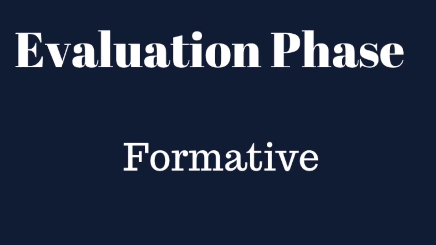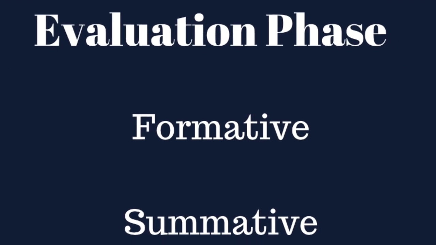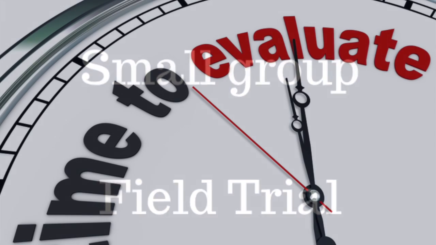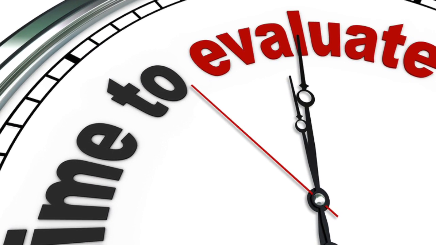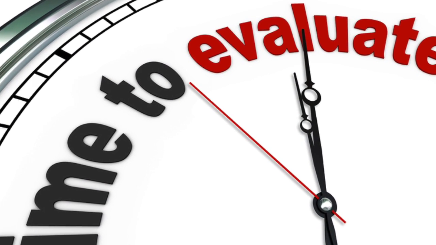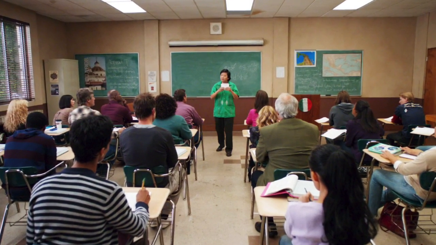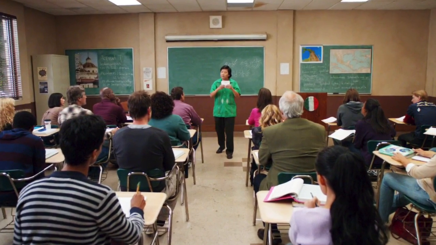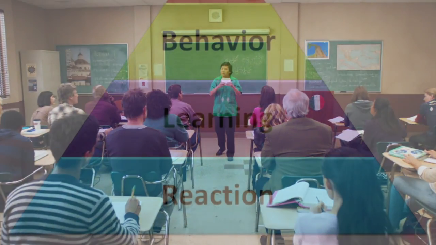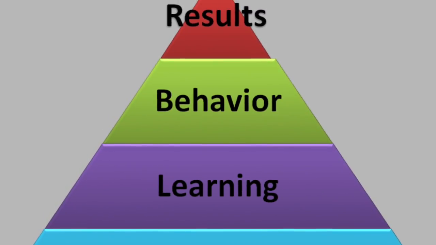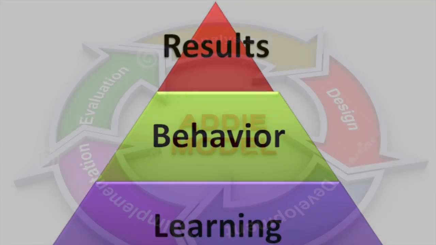Both formative and summative evaluations complete the ADDIE process. Formative evaluations include one-to-one, small group, and field trials. This process allows both materials for learning and the acceptance by students to be measured and evaluated. Summative evaluations look for positive effects of the finished course. Summative evaluations using the Kirkpatrick model include 4 levels: reaction, learning, behavior, and results.